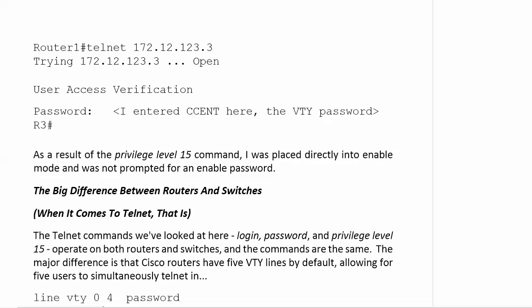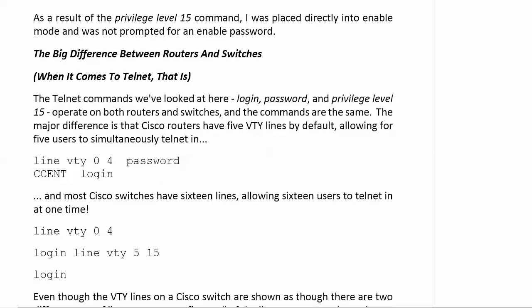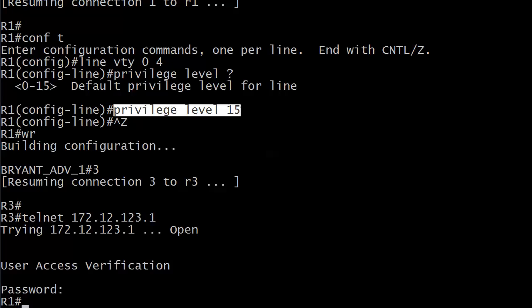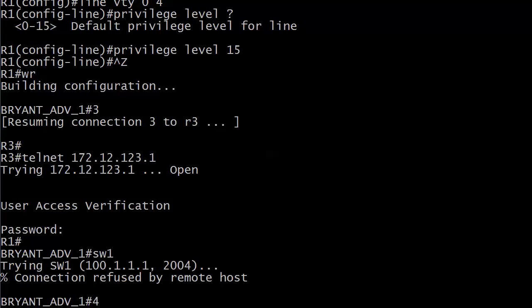And let's see, I want to talk to you about these VTY lines too on routers and switches. Just a quick reminder here. Probably noticed this already, but we know that we've got 5 VTY lines on our router. And I know it looks like 4. You know, that's fertile ground for an exam question. But if you count them on your hand, which is okay when nobody's looking, 0, 1, 2, 3, 4. You got 5 lines. Now on a switch, let me see if I already have an open connection. Okay, I do.